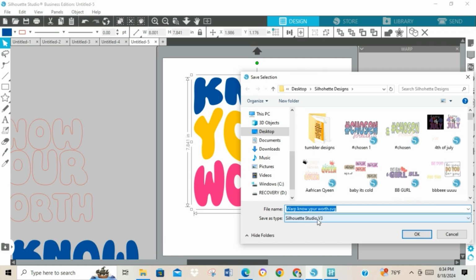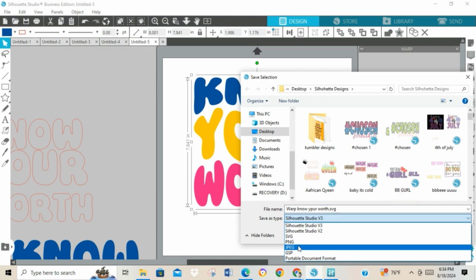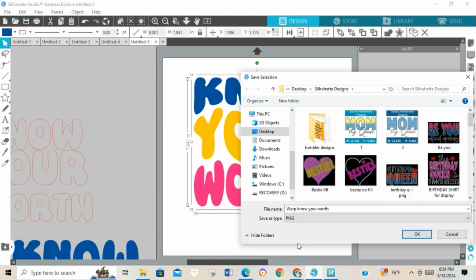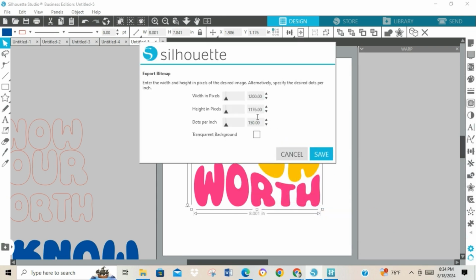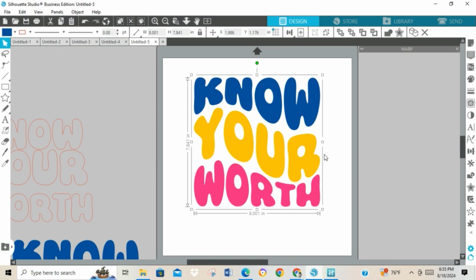But now I'm going to save it as a PNG file. I'm going to press OK. When you press OK, for the dots per inch, I am going to change it to 300. And I'm going to save it as a transparent background. And I'm going to press save.